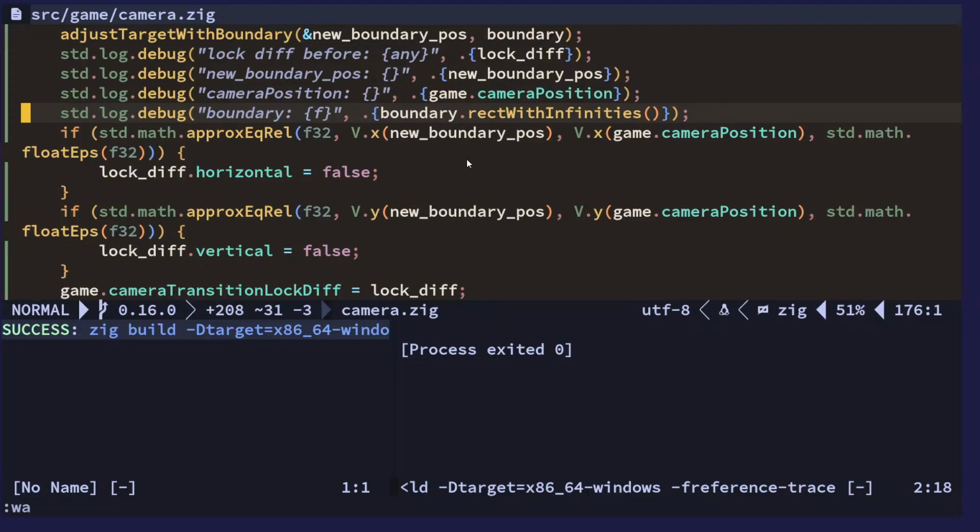Oh, you know what? Actually, maybe we don't take this same position.